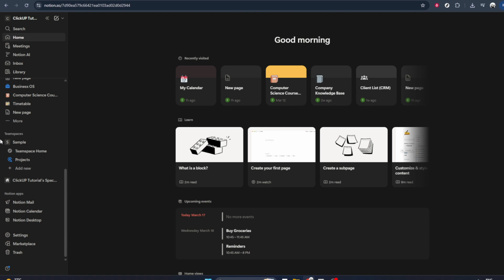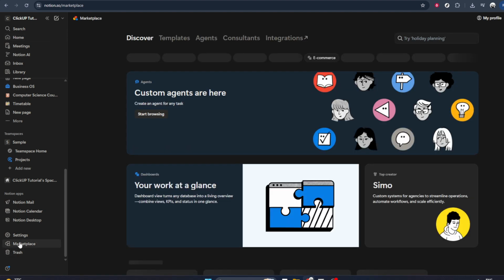First, open Notion on your computer. You can do this either in your browser or in the desktop app, whichever you prefer. Once you're in, look for the marketplace. Depending on your version of Notion, this might appear as templates or marketplace in the left sidebar or in the top navigation. The marketplace is where people share ready-made setups, and it's the easiest way to build a Life OS without starting from a blank page.